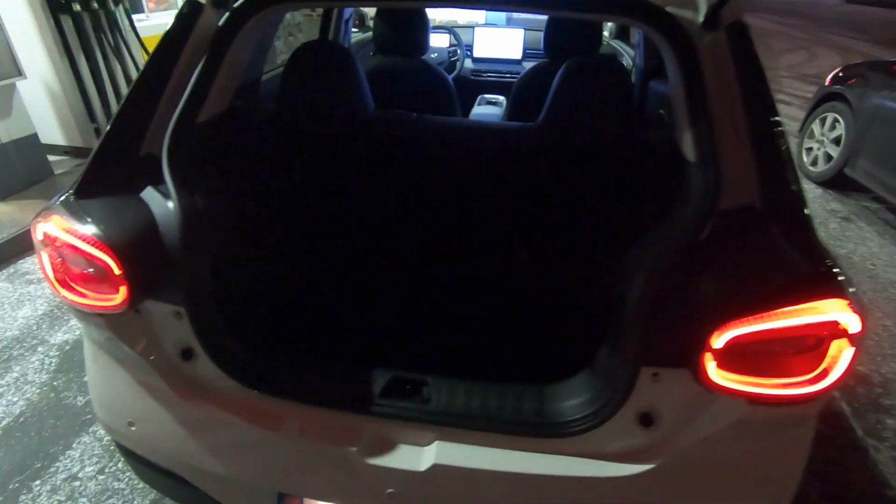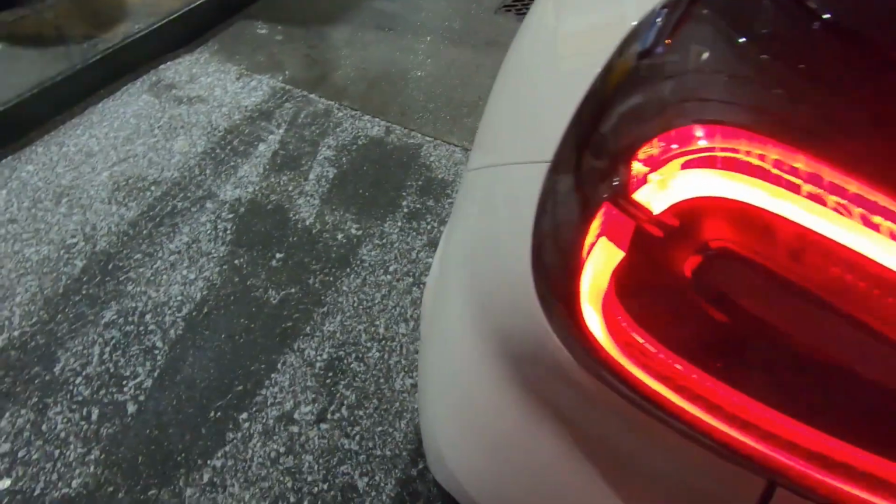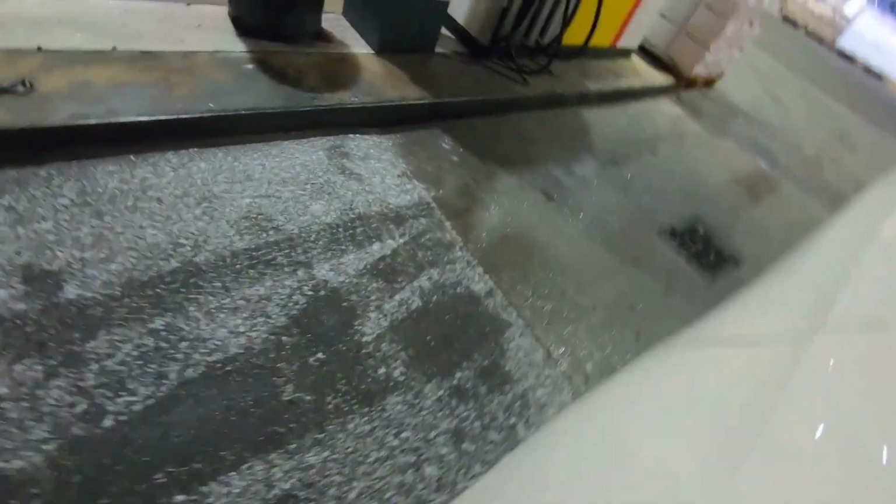There's decent space in the back seat. Okay, it's a sparse back seat. I don't think there's an armrest. There's no split on the back seat either. When you put it down, you put the whole bench down, and then there's a lip from the bottom of the boot to the top of the rear seats. So it's kind of okay, they saved some there, but it's a decent sized boot.